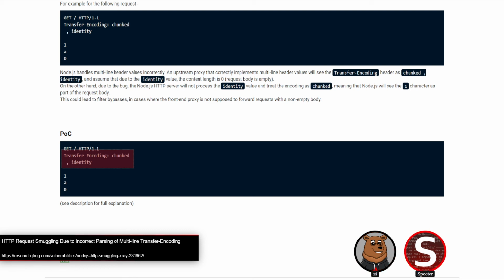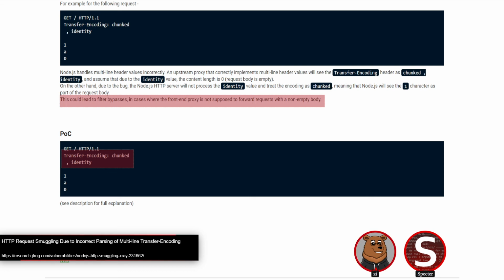Yeah, but you learn new things on the HTTP spec every day. Yeah, I also wasn't aware of the multi-line stuff. So yeah, kind of an interesting report. A bit of a complicated issue in terms of how things fit together, and I'm not sure how exploitable this would be in the real world, but like you said, it is still an issue in Node. It was reported there, and apparently fixed.